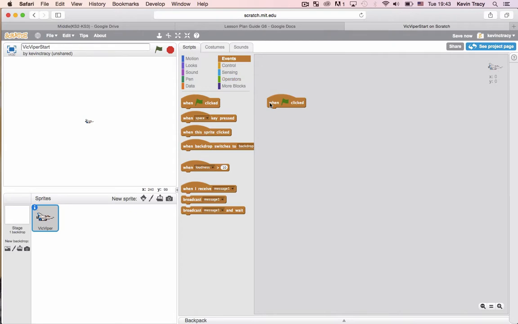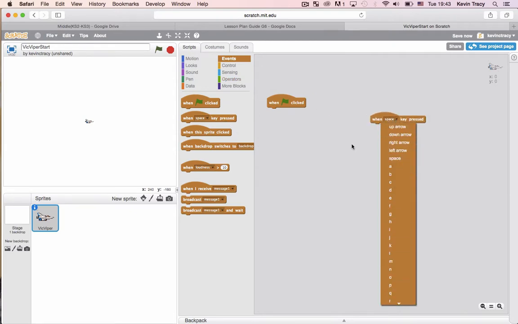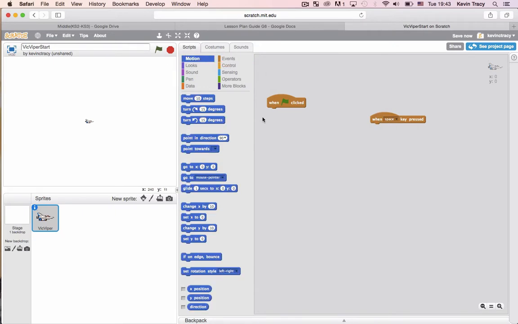Now, you might be thinking you could have used this event over here and put a key to it and did the movement. But that's really not the proper way to do it. While you could do it, that creates a lot of threads, and as I talked about last time in multi-threading, it takes up a lot more resources because the computer constantly has to be checking if you've clicked this or that, and so on and so forth. So it's not really the most efficient.